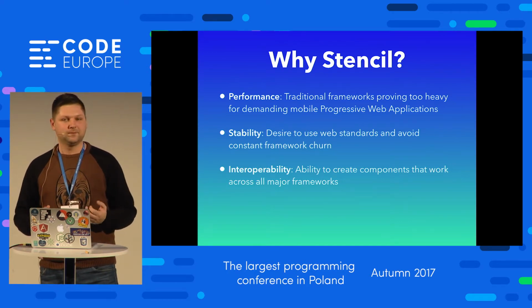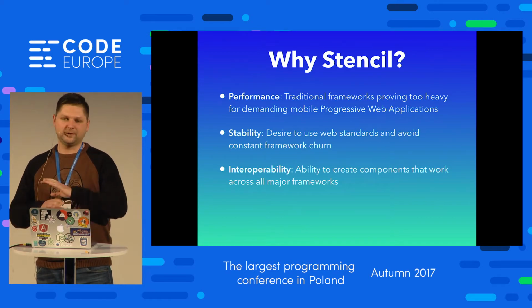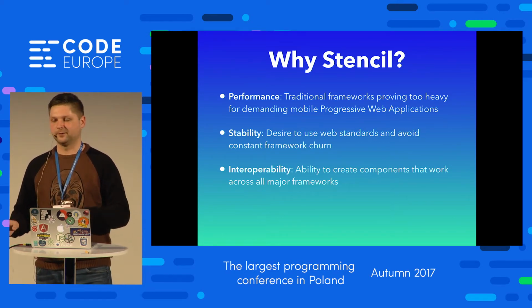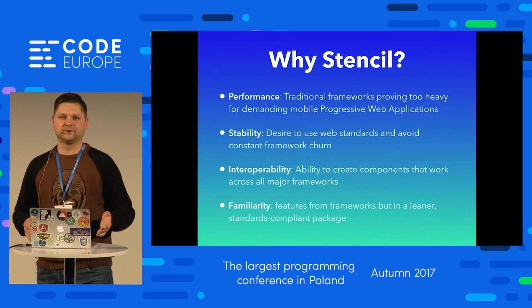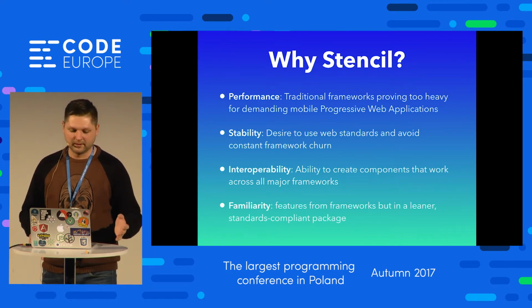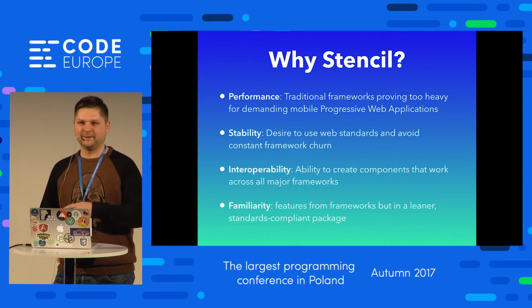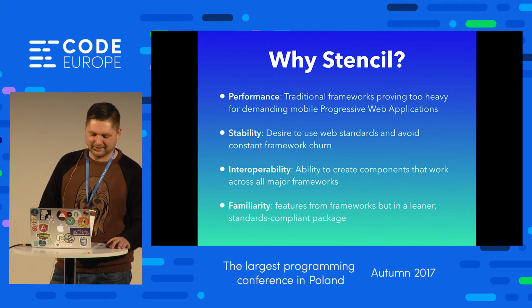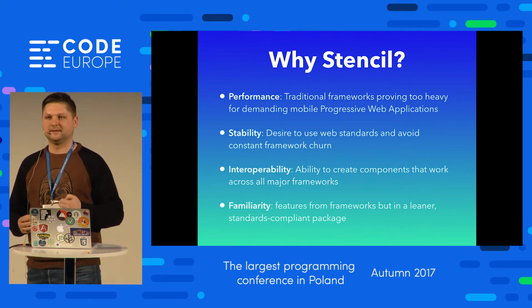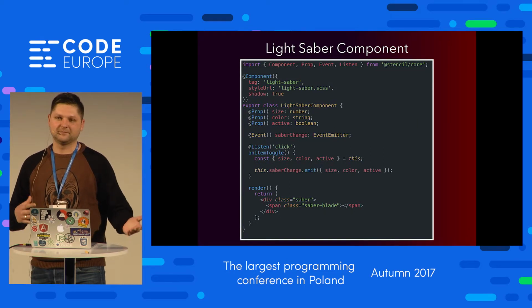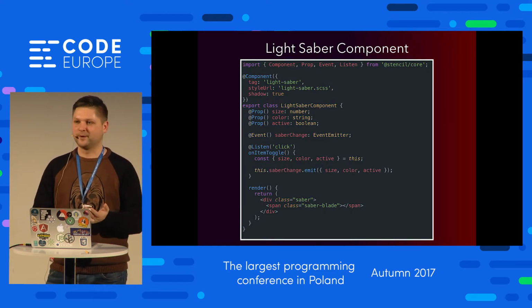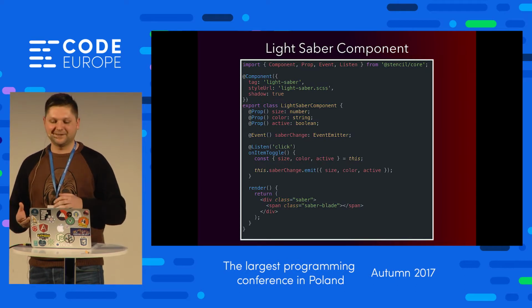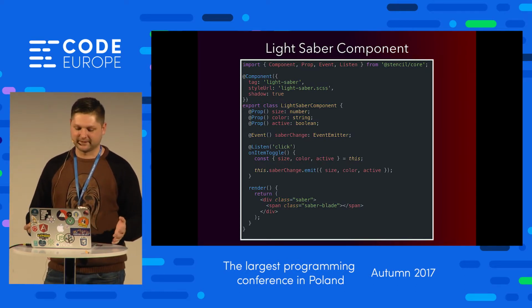Interoperability, what does it mean? It means that we can take our component and we don't care what framework will use it, or no framework, or whatever. Or even it will be on the server side, render it and so on. So you just bind properties, use methods. It's just like an HTML element you've been using for ages. And familiarity, because Stencil combines some features from frameworks. Every developer that uses React, Angular, Vue, whatever, partially already knows parts of Stencil itself.